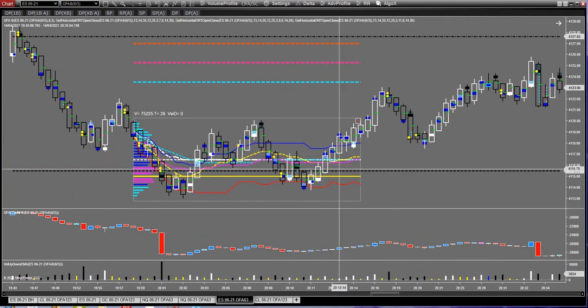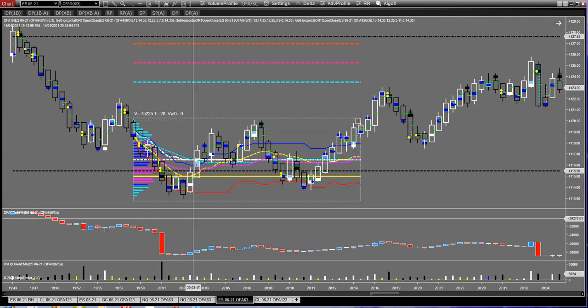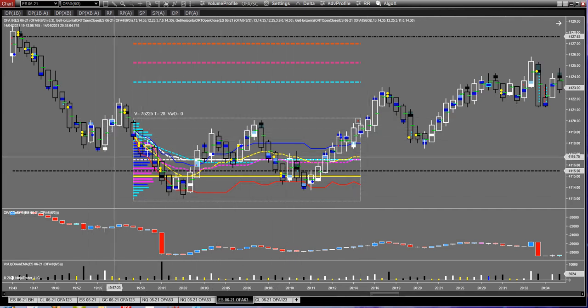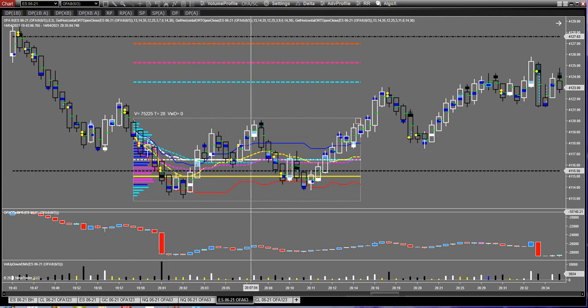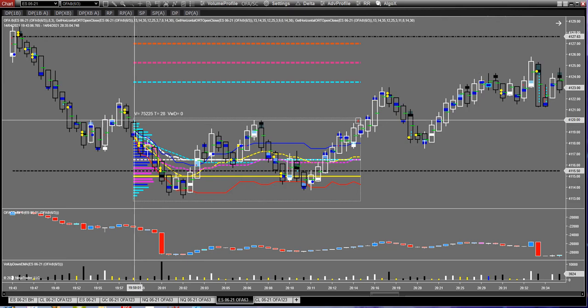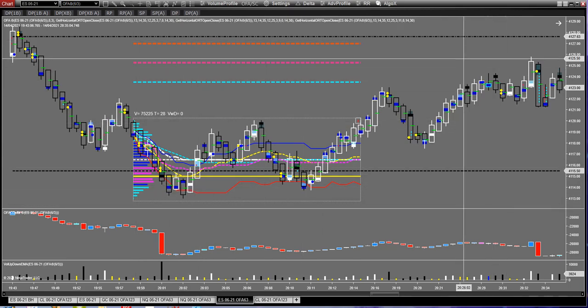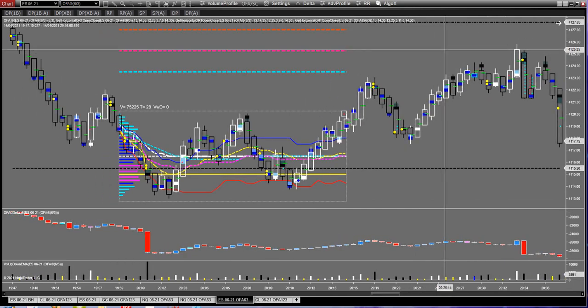So just as an example, outside of the initial range, you can also use this at other times of the day as orders are building and accumulating. This is just the accumulation process, and obviously, whoever bought here wants to take profit somewhere. So it gives you an idea of where that's likely to be.